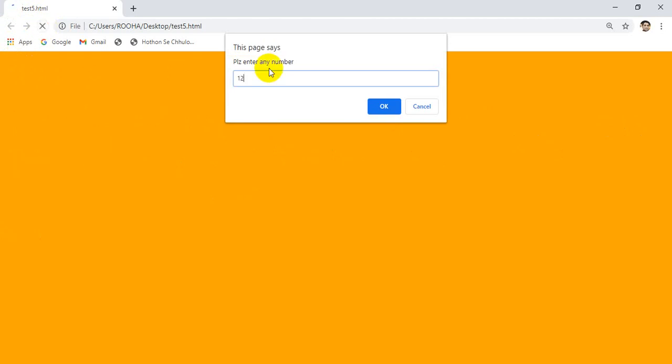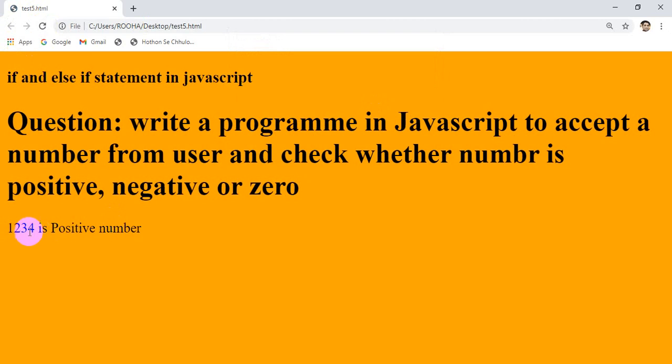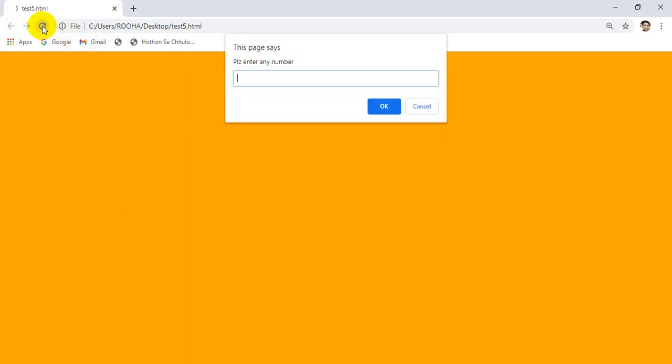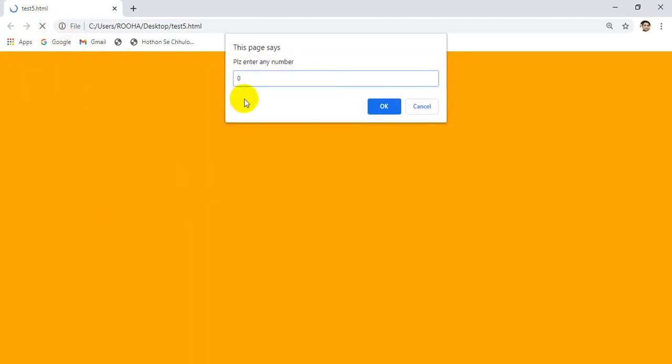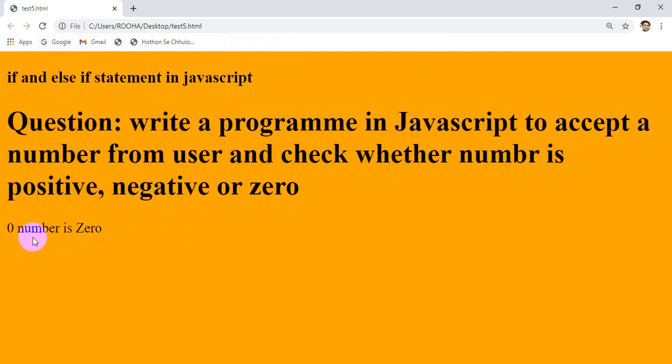I have entered 1234. That is a positive number. You will get 1234 is positive number. Again I have refreshed. I have pressed minus 9876. You will get minus 9876 is negative number. Again you click on refresh, you press 0. You get number is 0. So you can display any message.